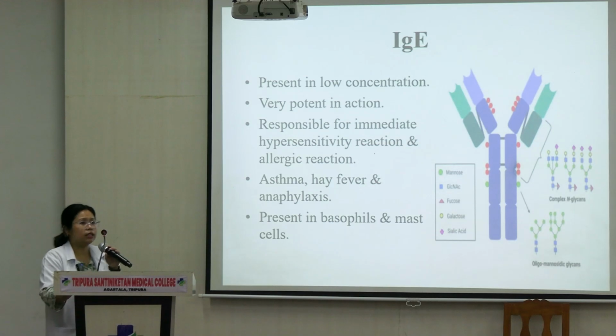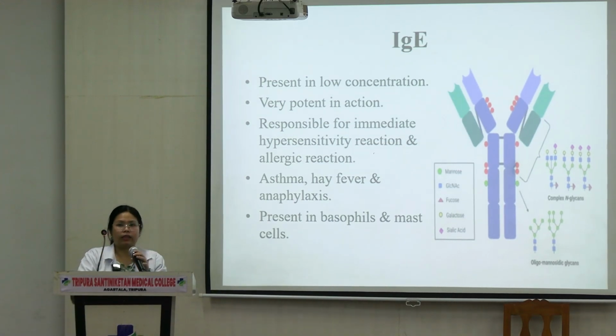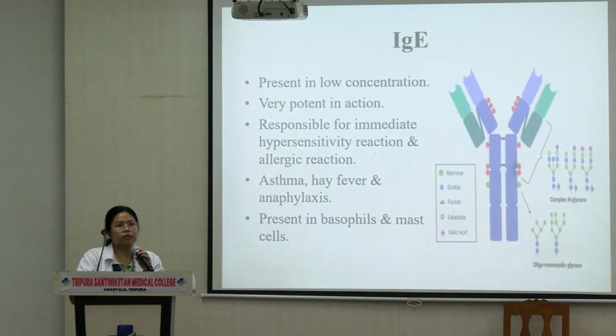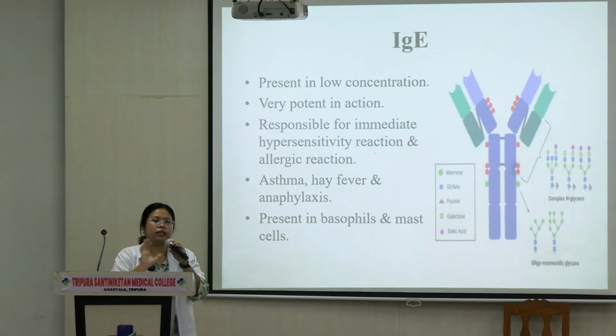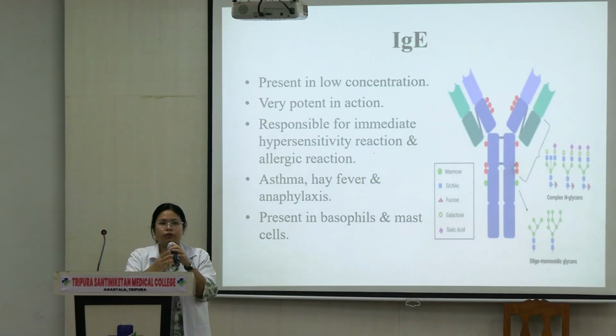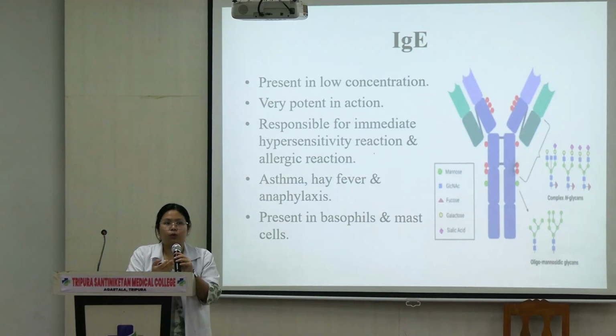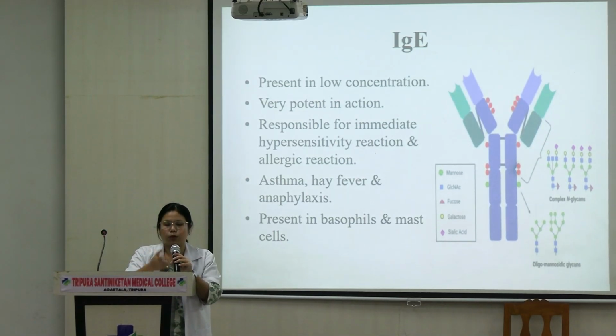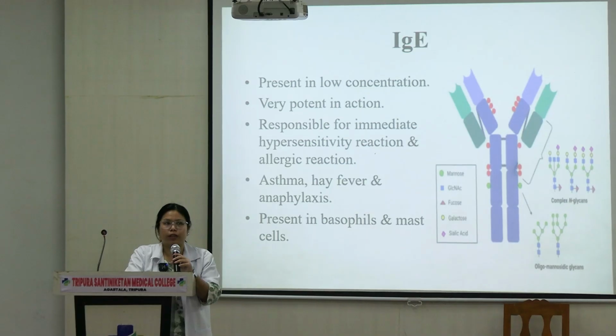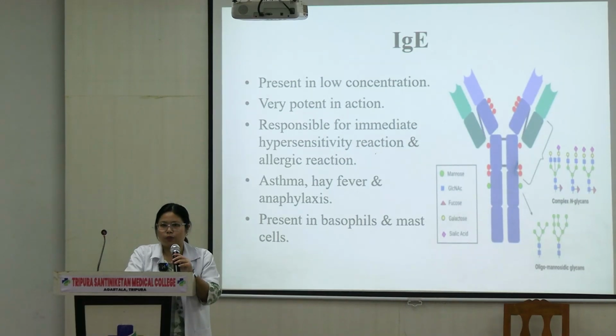It is also seen in helminthic infection. Helminth means worm infection. So if you take a person, he's having whatever sickness, whenever we check any person who comes to the hospital, we're always checking their blood reports, right? So we're gonna check their blood. We're gonna check their peripheral blood smears. We're going to make slides, and we will see the types of cells that are there. We'll see if there are parasites. We'll see these as well.